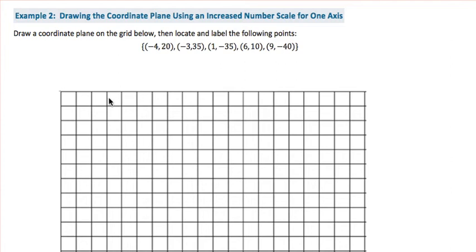So we need to go from a low of negative 4 to a high of 9. If we count our grid left to right, I think we'll find we have plenty of room to put the standard grid in for our x coordinate. On the other hand, the y coordinates are ranging from a low of negative 40 to a high of positive 35. And if we were to try to graph by 1s, you won't find 75 blocks up and down. So we're going to have to change the scale for the y-axis instead of counting by 1s. Perhaps we can count by 5s since I noticed that all of these numbers are on the 5.